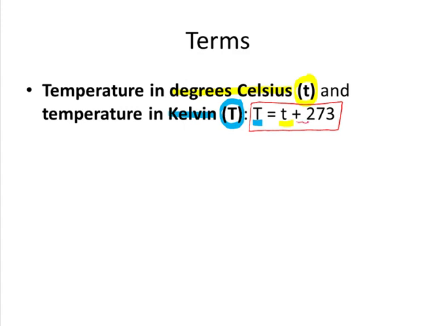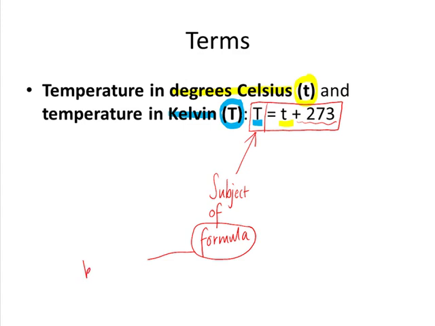So in this equation or formula, we have capital T on the left-hand side of the equation or formula alone. And so we say it is the subject of the equation or the subject of the formula. The word formula means a particular kind of equation, an equation which is used to find something out. For example, in this case, to find out what the temperature in Kelvin would be if we knew what the temperature in degrees Celsius was.